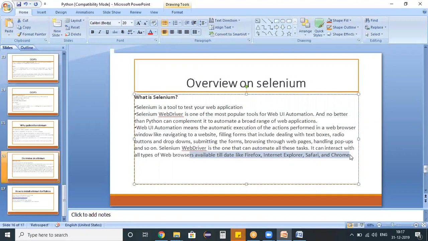One thing we need to know is that in order to work with the WebDriver component, it's mandatory for us to have at least a basic idea of one programming language. Whichever programming language you want to use with Selenium, you have to learn a minimum of basic concepts, like how to create a class, how to create an object, how to access methods in different classes.